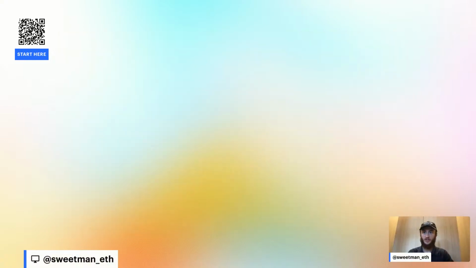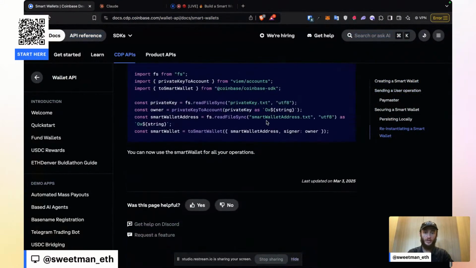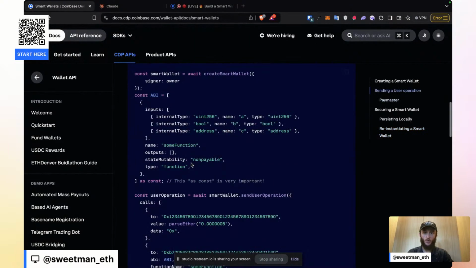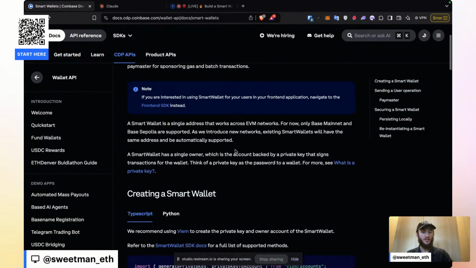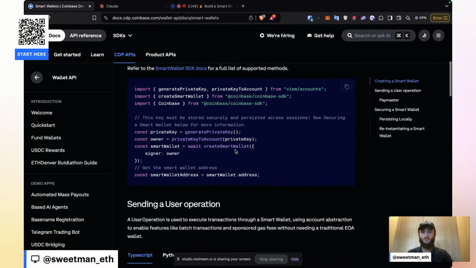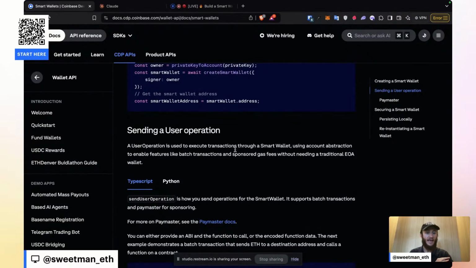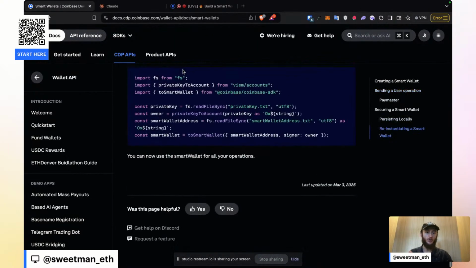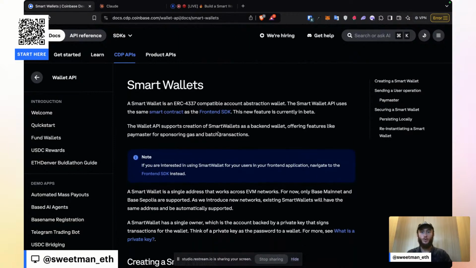And let's head over to the docs. These docs were released in the past week, on March 3rd. So 3 days ago, these docs were released by Coinbase. I love these docs. I've been a big fan of the smart wallet and I've wanted to be building on it in my own apps, but there has not been programmatic access. Coinbase now has these docs for anybody to build a smart wallet in any capacity or however you want to build it. The thing that it's missing is a repository I can clone from GitHub that allows me to get up and running using the smart wallets very easily. And that's exactly what we're going to do.